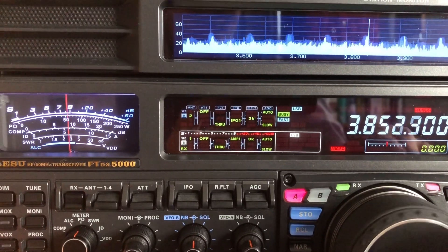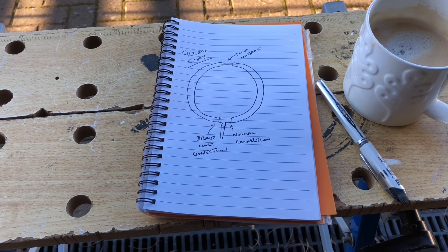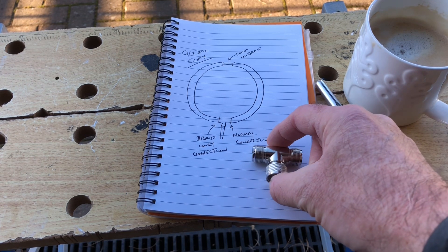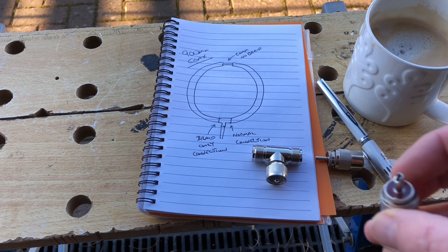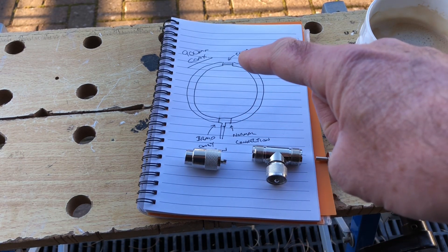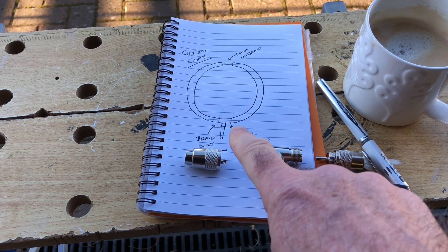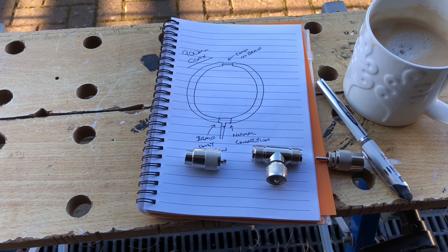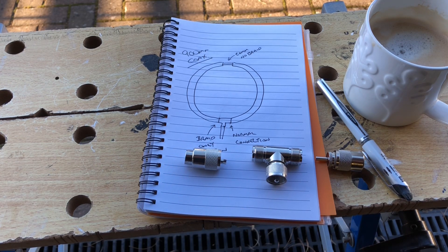After a lot of research on QRM and RFI, I decided to make a directional finding loop. This is the design: it's a 900mm length of coax — I'm going to use RG213. It's terminated at the end with a T-piece and there's going to be a PL259 on each end. I've bought the cheapest PL259 I can find; I'm not going to use my good compression ones. The coax goes round to the top, which has 20mm of braid bared off, then it comes back around and terminates at the bottom of the loop again. One connection is a normal PL259 with centre and braid, and the other connection is braid only. So I'm going to finish my coffee and start building the loop.